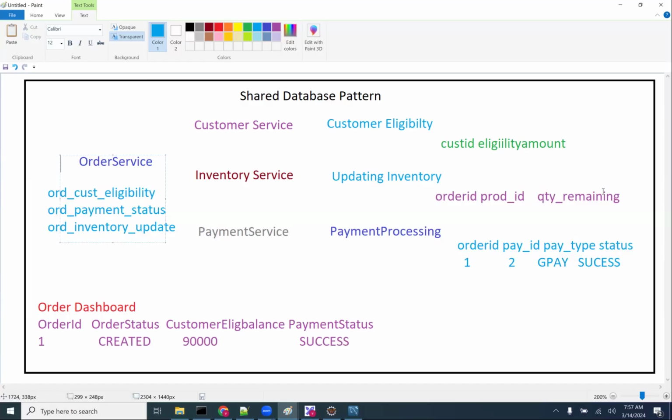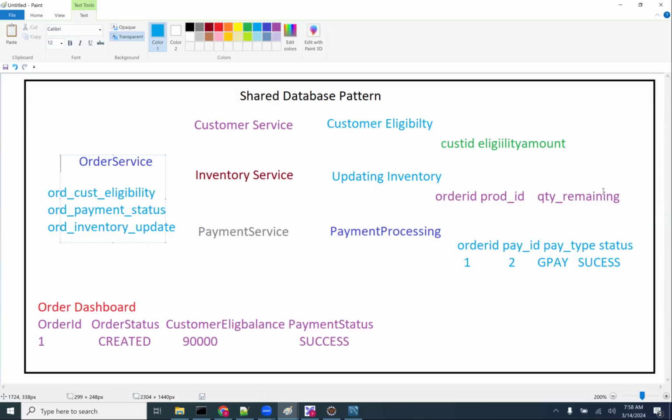So if my UI is showing minimal information and on a further click he is looking for more information, what I'll do here is create that minimal information in the same schema itself.